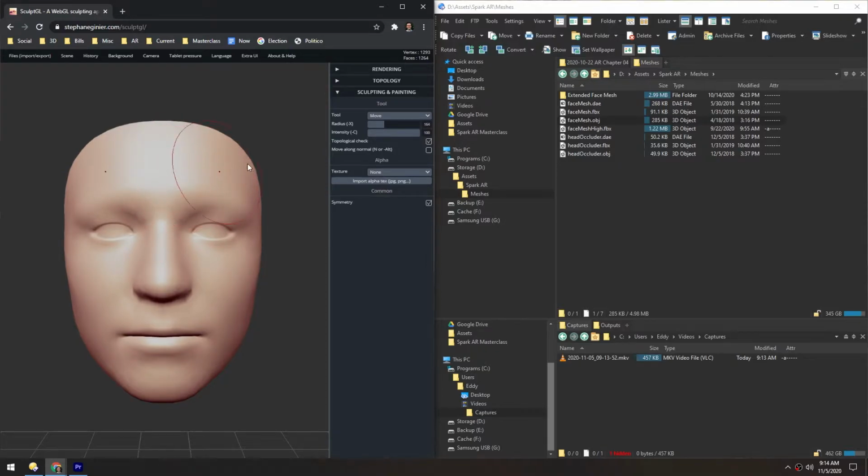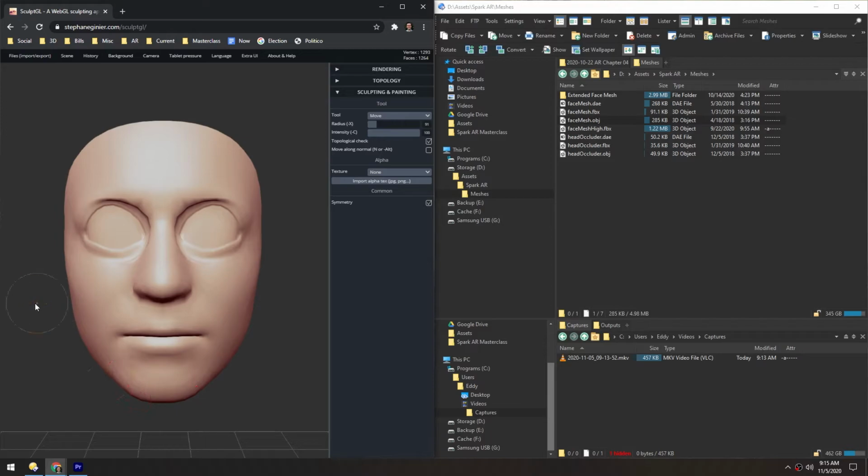If you just want to do some simple face deformation, you should use the move brush. And with the move brush selected, you can see it says X here. So if I hold down X and move the mouse left and right, I can adjust the size. And then the intensity is C. So you can see that moving left and right. So with this brush, I can just start pushing and pulling whatever I want and just do a nice simple sculpt.